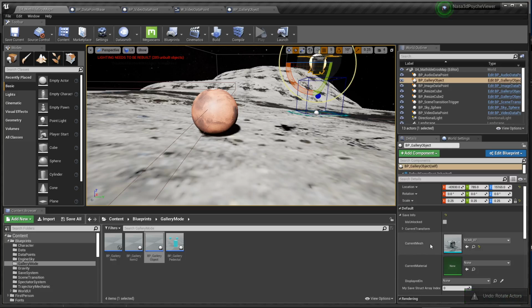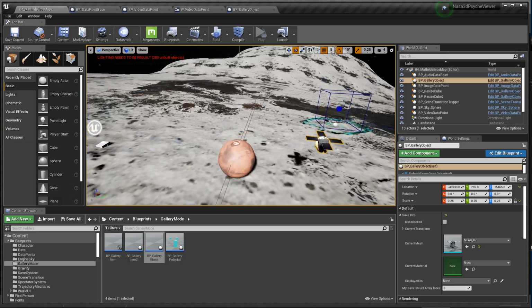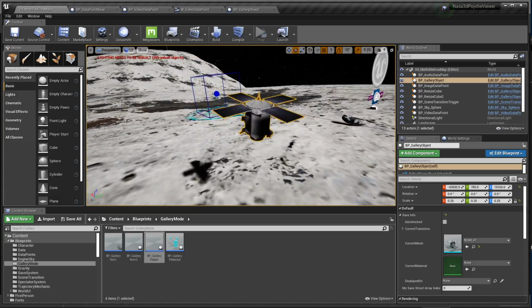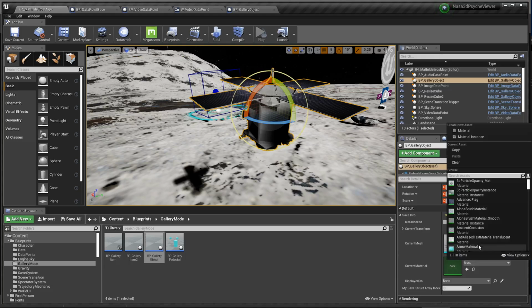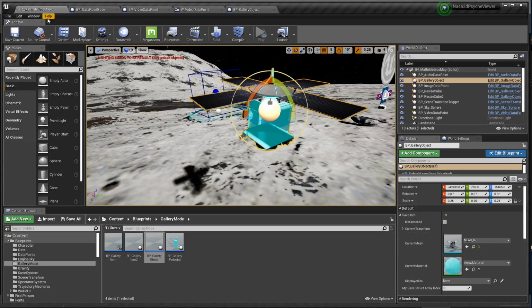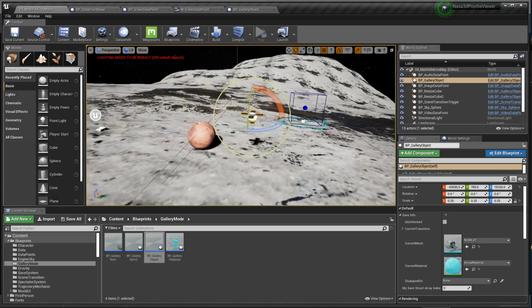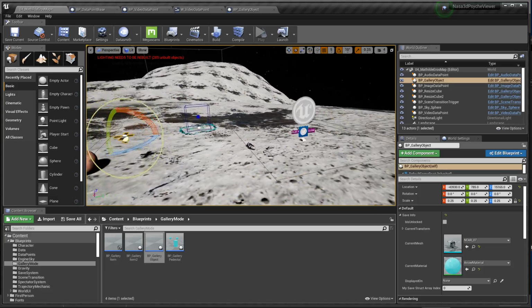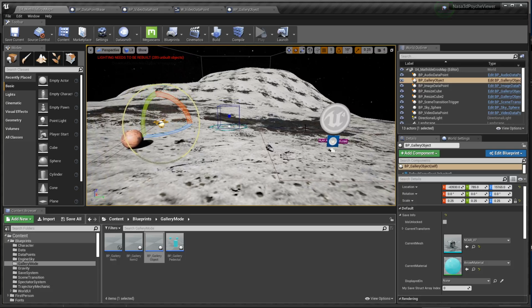So that's it. Just set the mesh. And if it's not all in one like this one, I think we do have a little bit broken. But if you need to, you'd set some sort of material. And that's all the data points and the gallery objects. Hoping to get some content generated here.